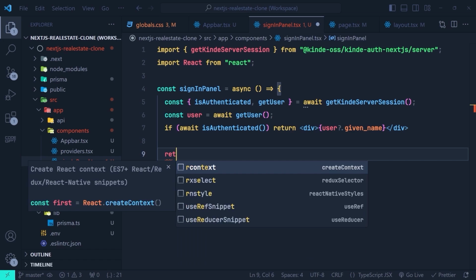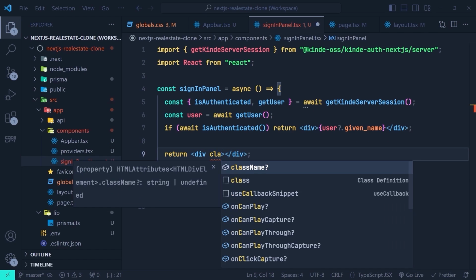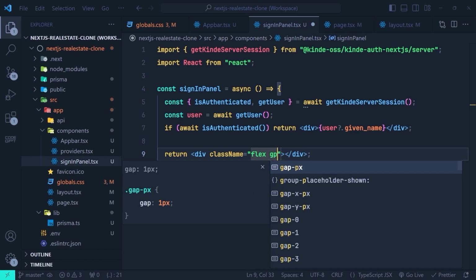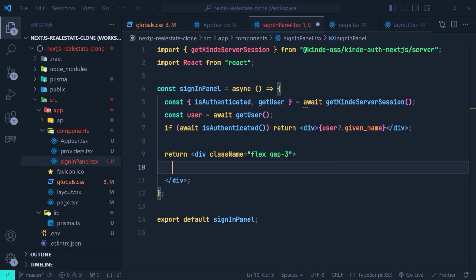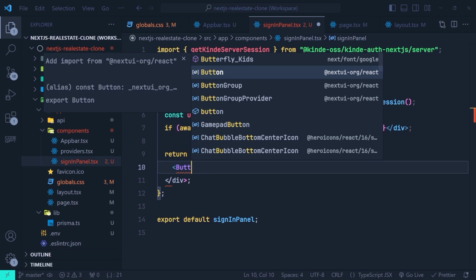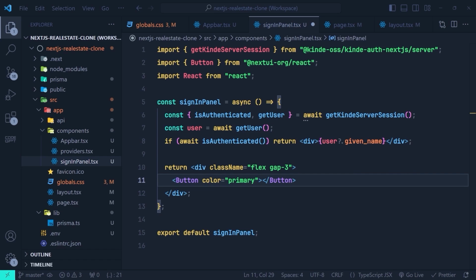So here I'm going to return a div here, and let's set a class name for that. We're going to put the buttons side by side. So I'll use flex here and gap 3 for the gap between the 2 buttons. And here inside it, we can render a button component from the Next UI React. We're going to set its color to primary, and then inside this button, we are going to render a link component from Kinde.